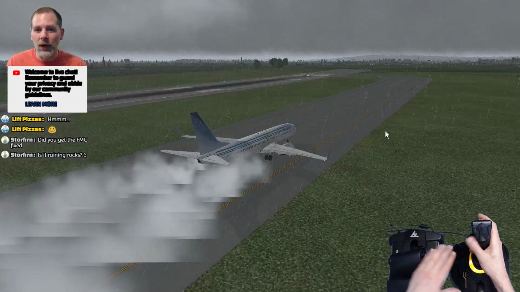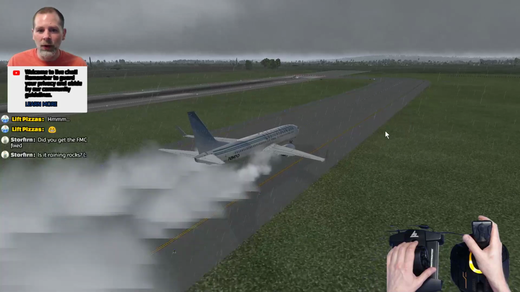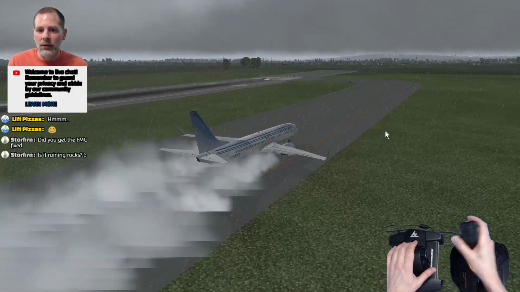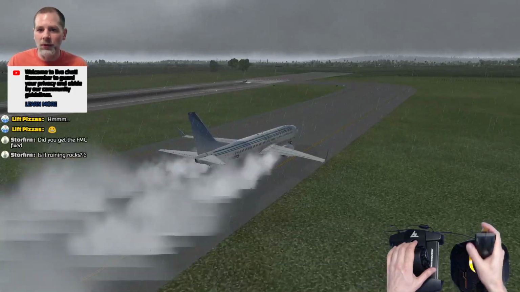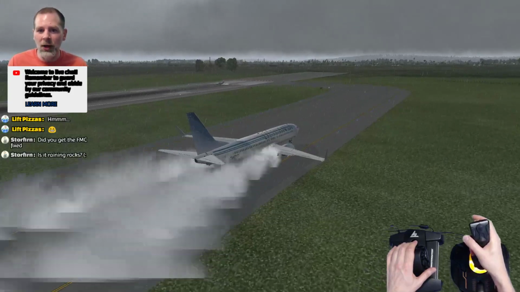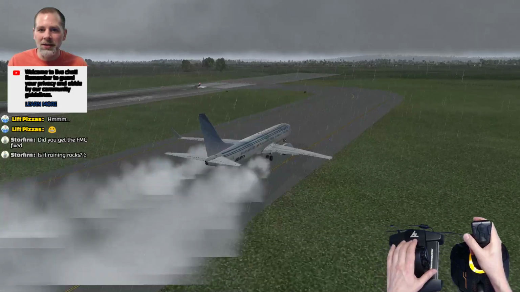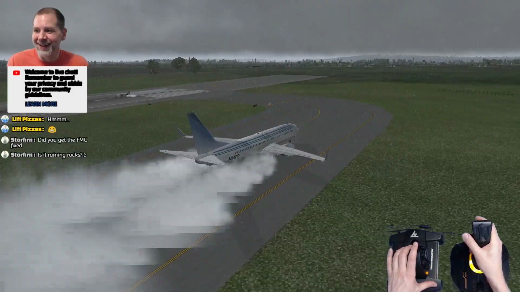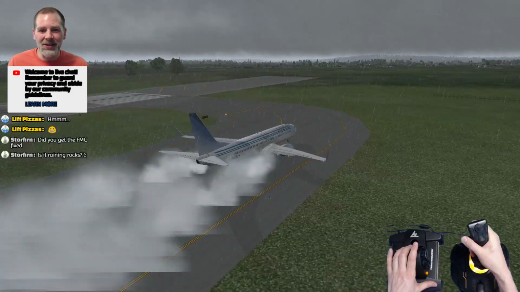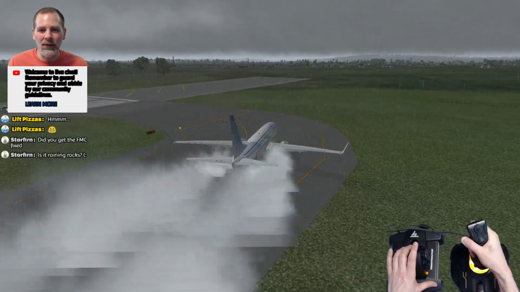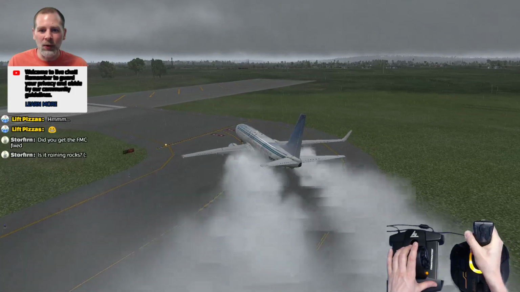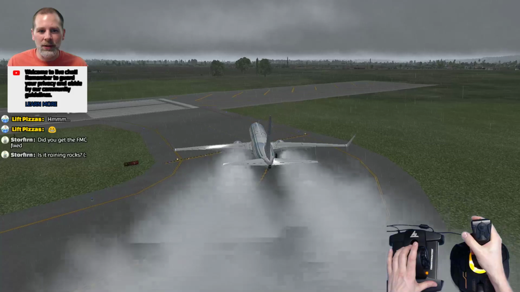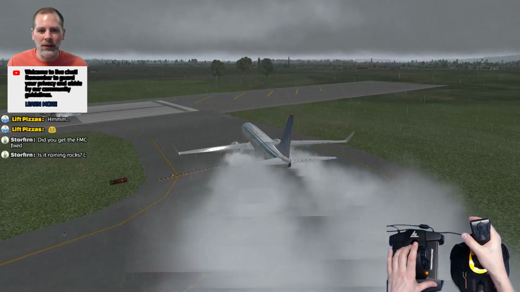Let's see what we've got here. So we have rudder. We have that. I know you're supposed to do that on the runway before you take off. Oh, this guy's over here. He hasn't taken off yet. He still hasn't taken off yet. I need to stop more than that. More quickly than that. Thank you. Let's see when he's going to go. Is he going to go?